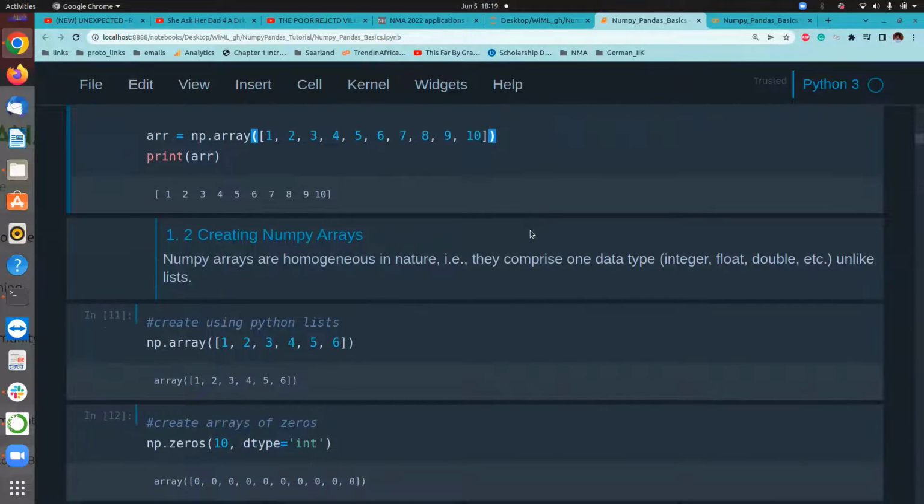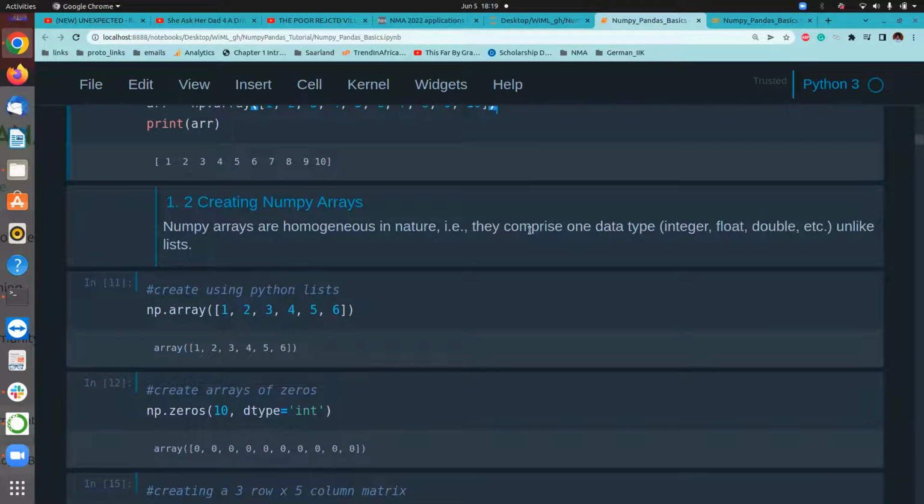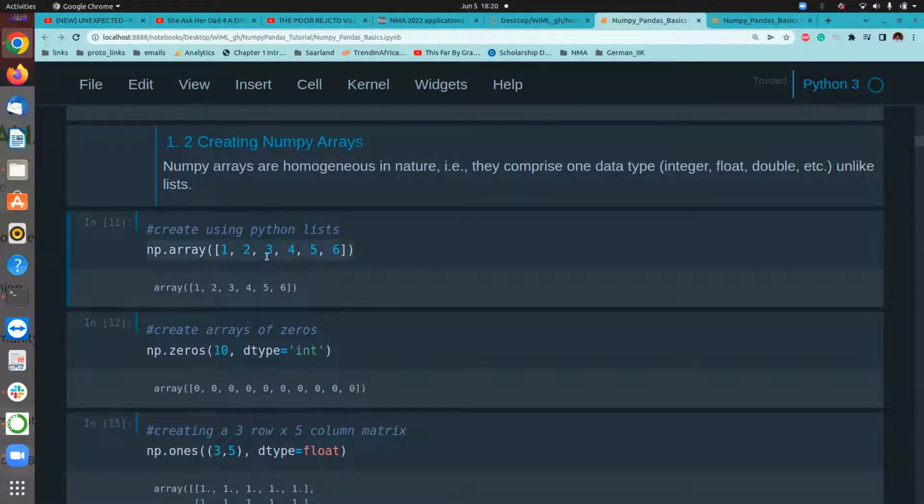So to be able to create NumPy arrays, they are different. Already, I mentioned that it's just used to work with numerical data. So which means that there are several ways that we would want to create this NumPy array depending on what we want to use it for. For instance, we can create using a Python list, which is what we saw at first, by just np.array, then the brackets, and then we have the square brackets, then we put in whatever information that we want. And that basically is how to create a NumPy array using a Python list.